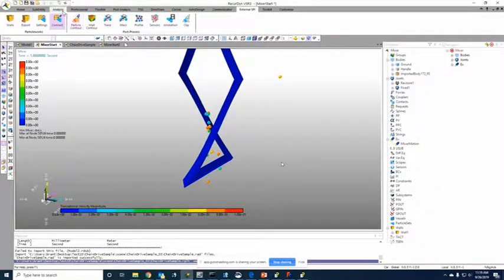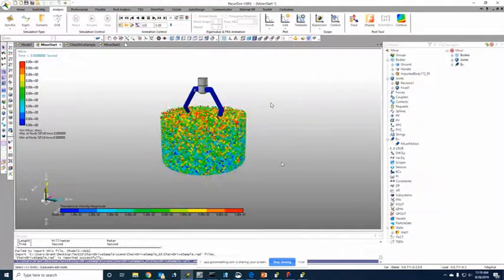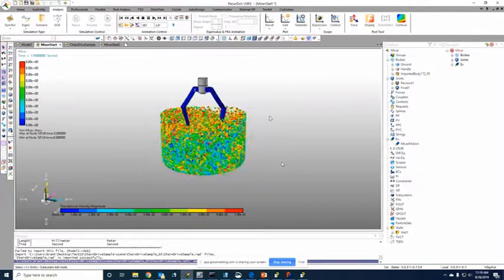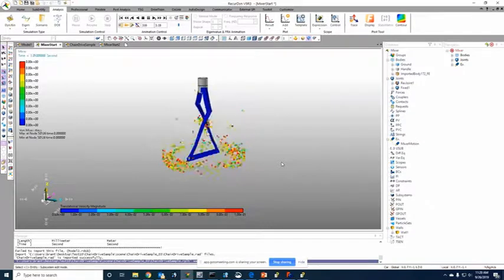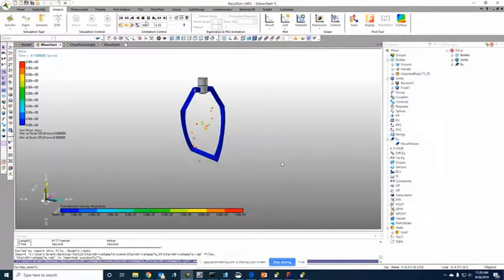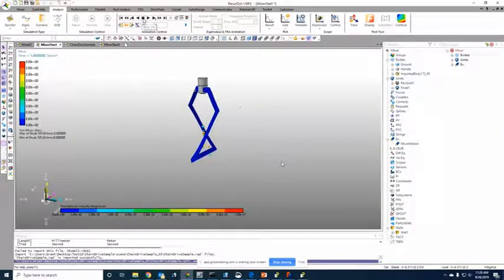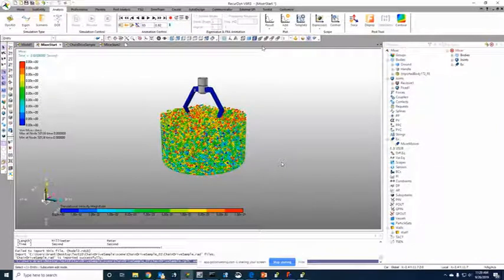And so it's somewhat intuitive where the regions are that the particles aren't accelerated, sort of towards the edges, and in the middle there's also a little bit of a dead spot in this simulation. In addition to those ways of viewing things, you also have all the standard outputs that you'd normally get from RecurDyn.